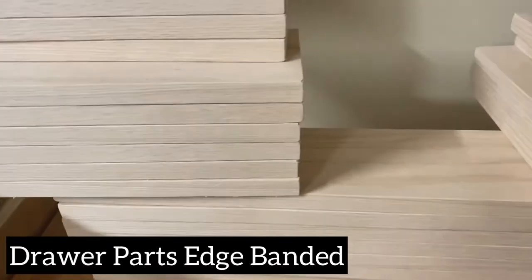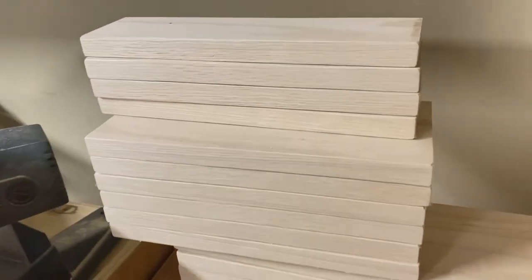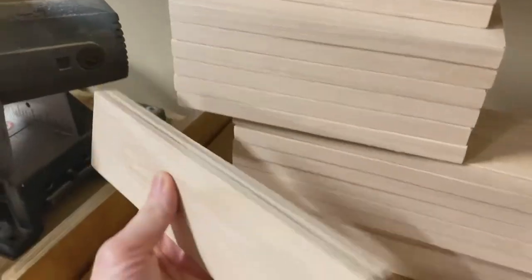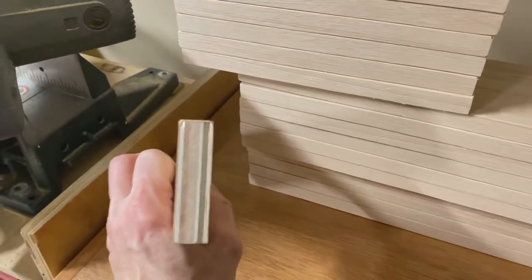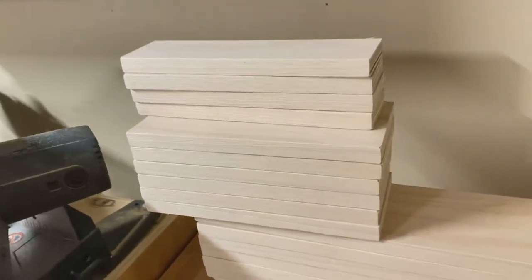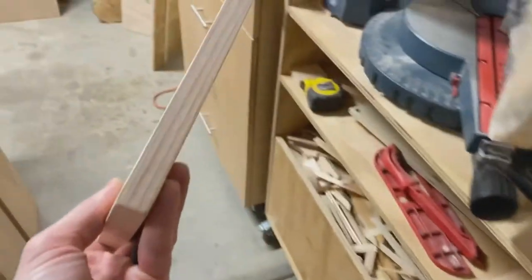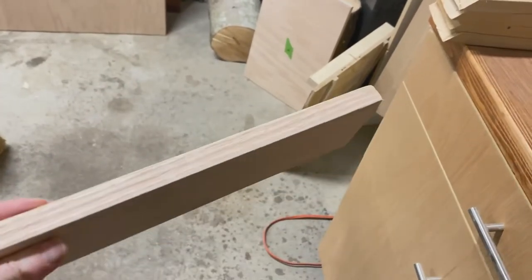All right, I've got all my drawers edge banded. The sides of the actual drawer itself just got edge banded on the top, because the front side will be covered by the faux front, and the back won't be seen, and the bottom will be covered up by the bottom. So one side edge banded on the sides of the drawer, and then for the faux front, of course, we do all 4 sides.